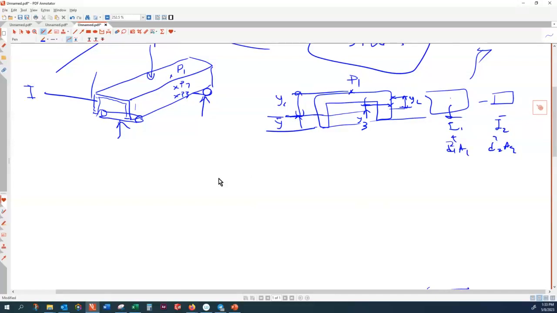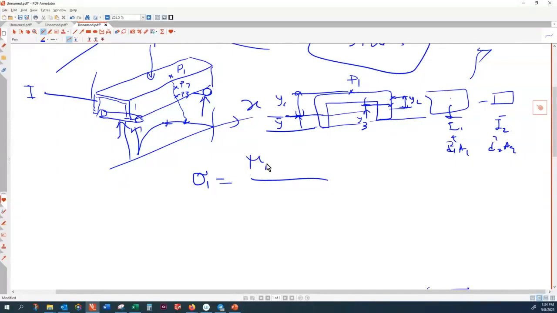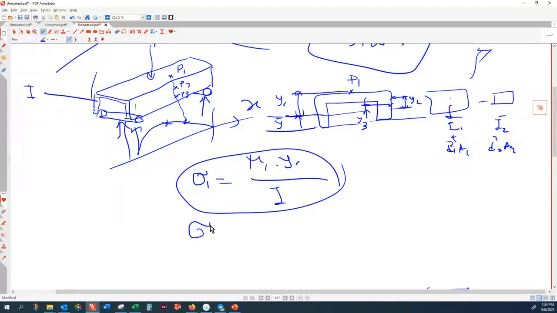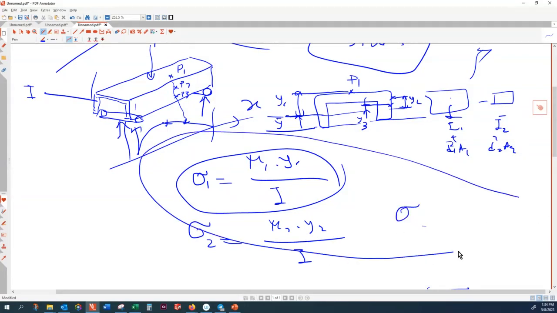So for each of these points, how do you calculate the stress? The stress in point 1: you plot the bending moment diagram, X, Y. At this point, the bending moment is M1. You measured Y1, you calculated I, so that is the stress. You calculate the stress in point 2 the same way: the bending moment multiplied by Y2 divided by I. And for the third point, you do the same thing.